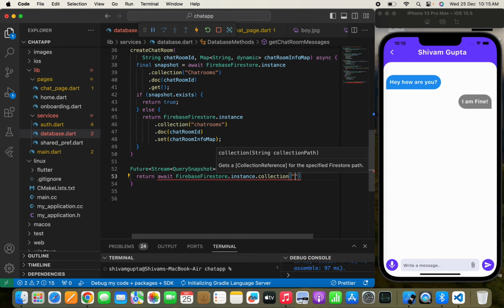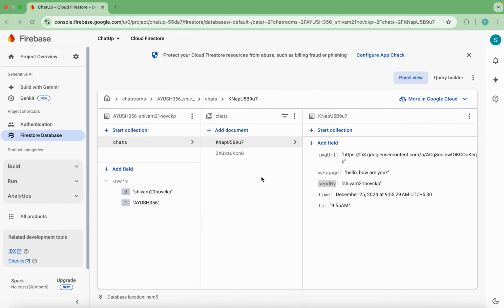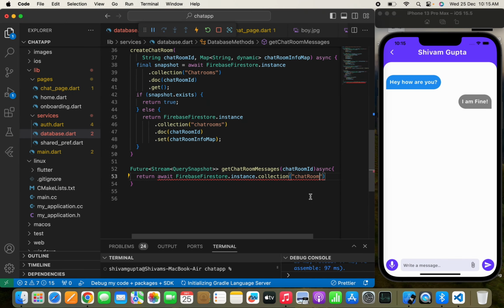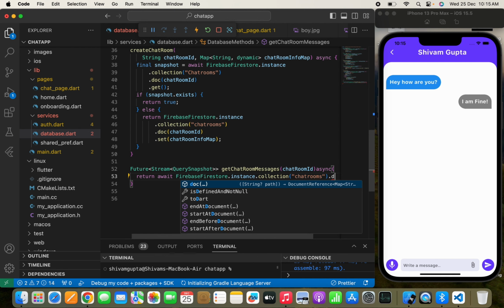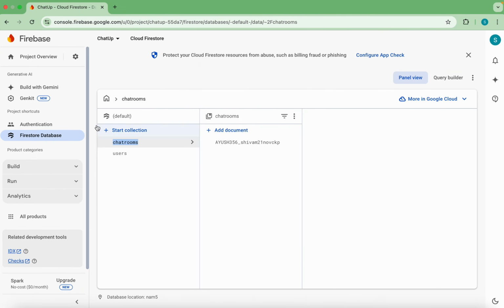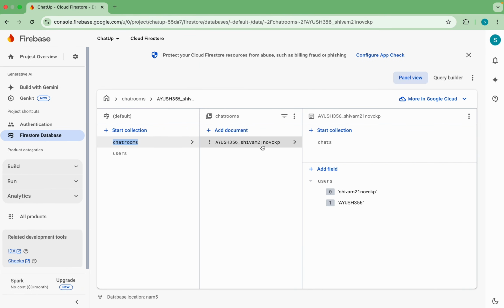in the collection we need to simply first write our, now don't make a mistake with a capital and small c. Now make sure it should match what you have written over here. So let me check it again. I think I was making a mistake again. Yeah, chatrooms dot doc, and we need to simply pass chat room ID. So chat rooms, we move to the ID.